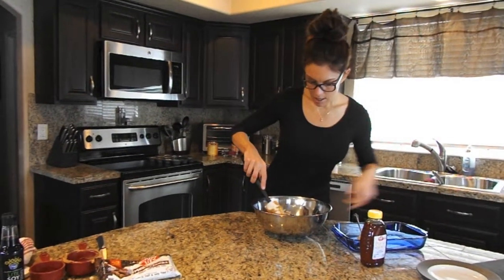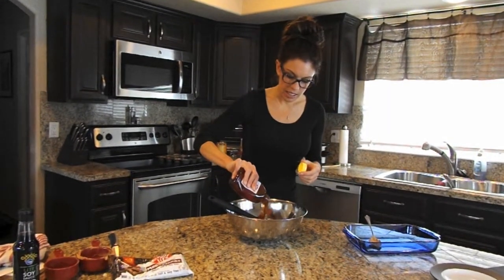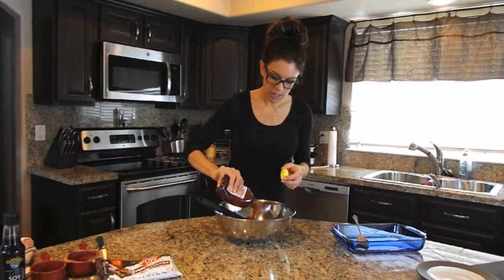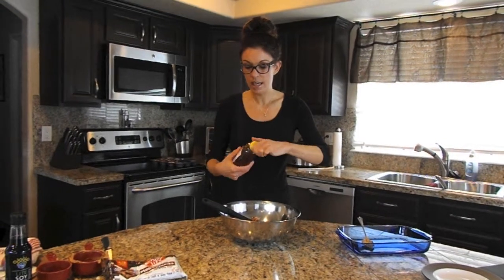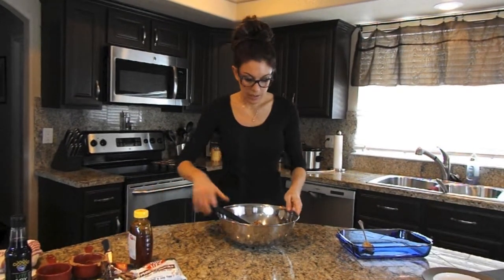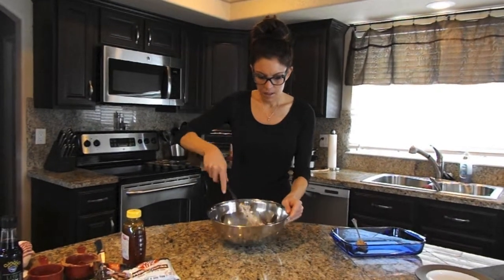Some people really like this recipe with chopped walnuts and raisins, but you can add in whatever you want. Then you want to add in about a half a cup of honey. You can also use agave nectar or a dark maple syrup, though for me the maple syrup is just a little bit too sweet.